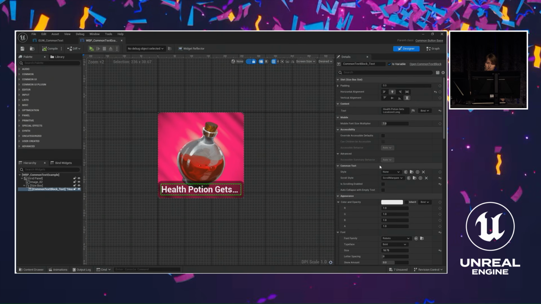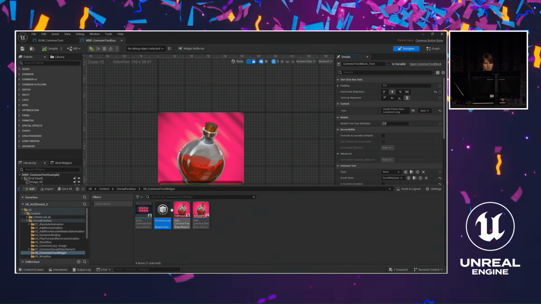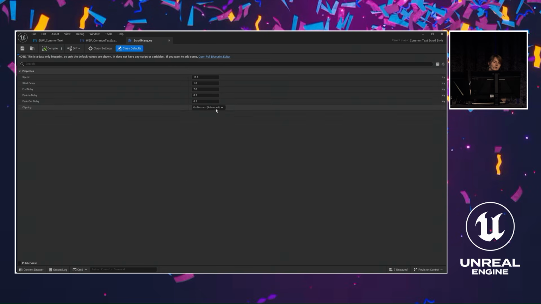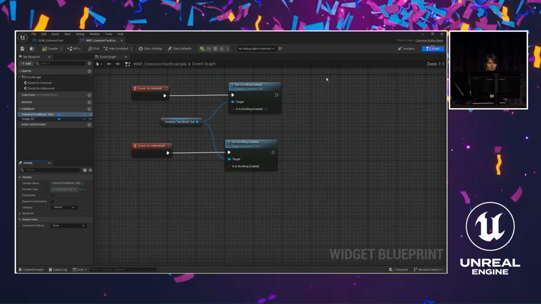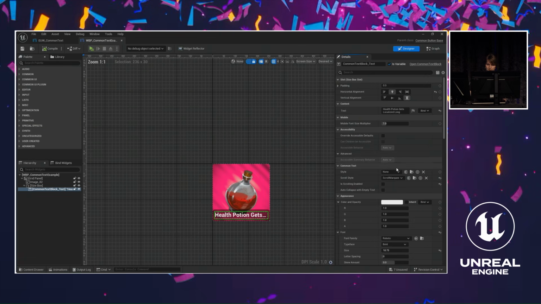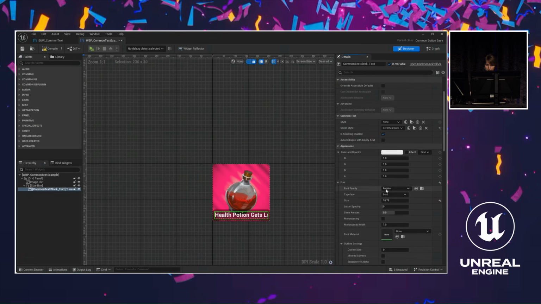We've got that here. Here's where you can set the style, but we're actually going to look at the marquee scrolling. And this mouse is very oddly not sensitive. You can see me missing clicking it. This is our scrolling style. These are some default settings, but you can make it faster, slower, fade, a bunch of those settings. And all I have in the graph here is a little bit of an on-hover scroll. Unhover, it stops scrolling.